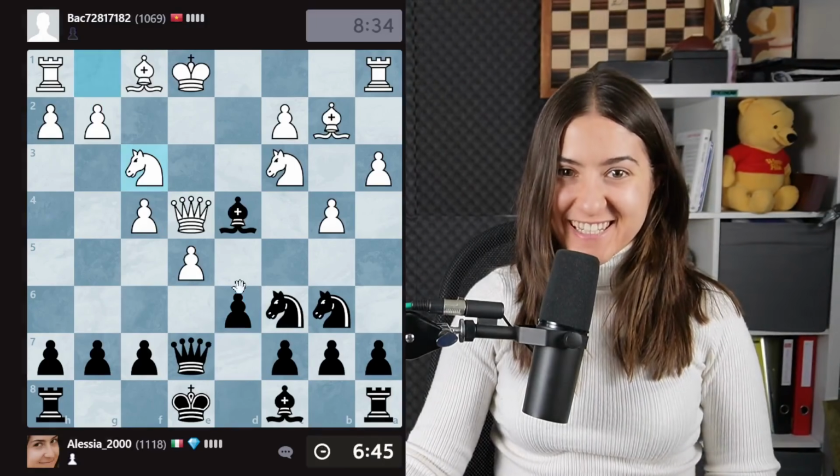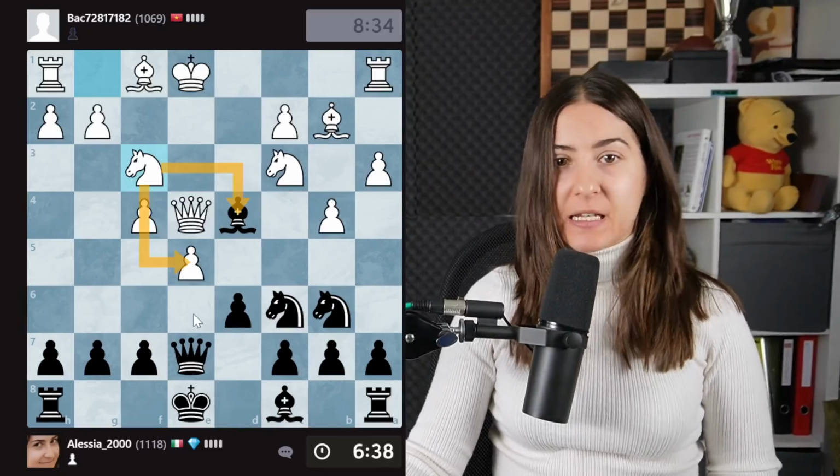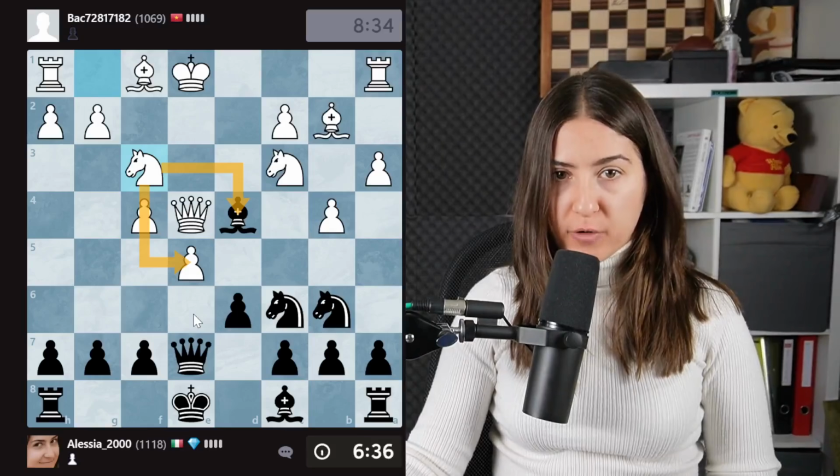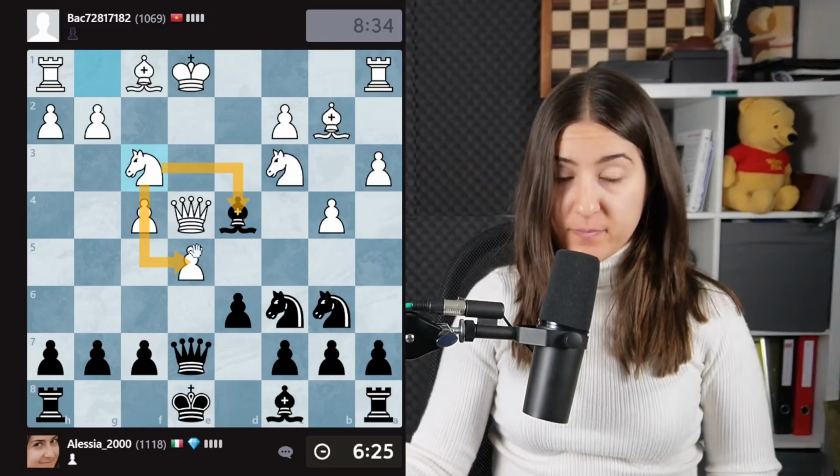Okay, they went for it. No, this knight is attacking this bishop. And this knight is also protecting this pawn. That's why this move is so strong. And generally, I don't want to give away my bishop for a knight. But maybe I have to.